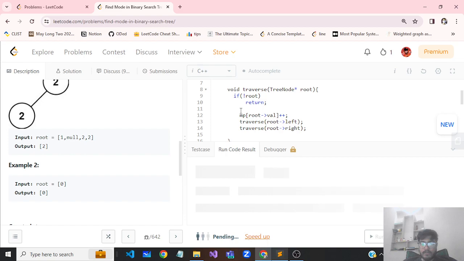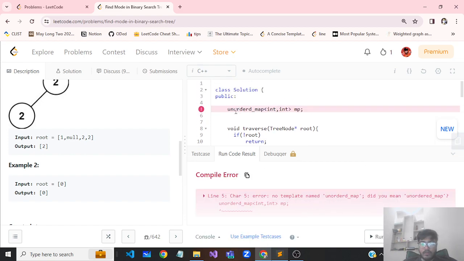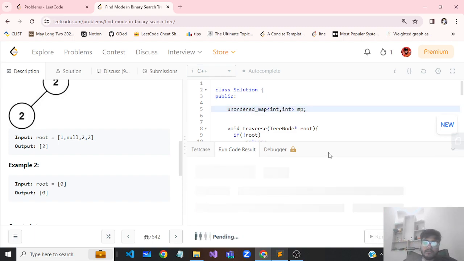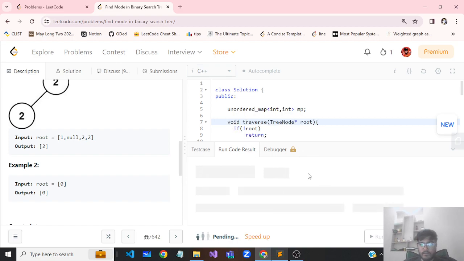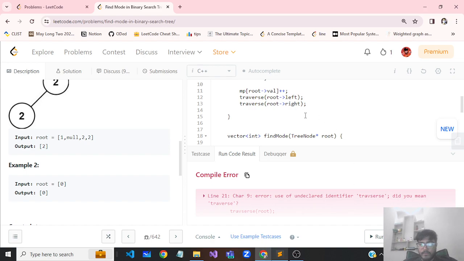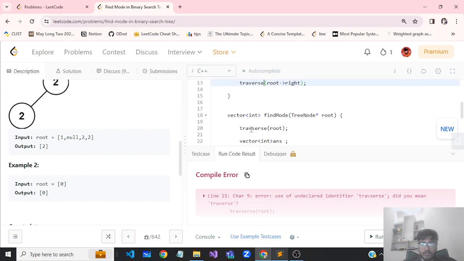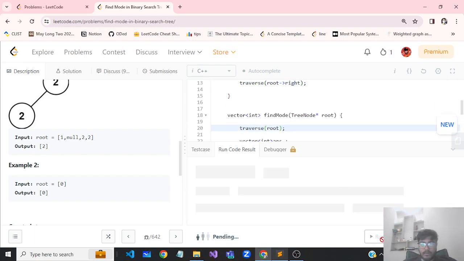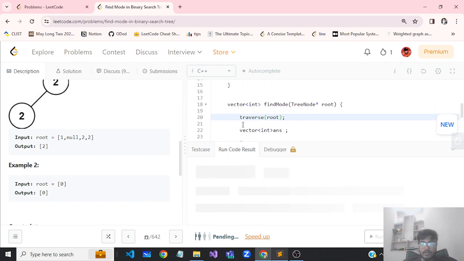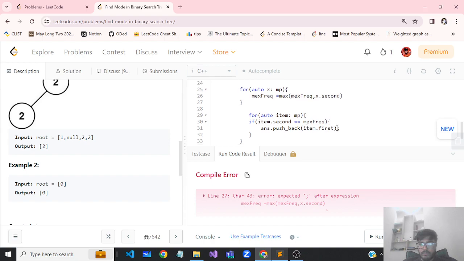So let's check. Unordered map, unordered map. Do we have anything? We have the same name used and it should be the same. There are some minor spelling mistakes. X dot second doesn't have this.